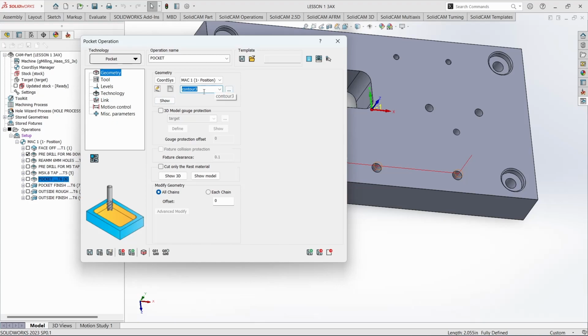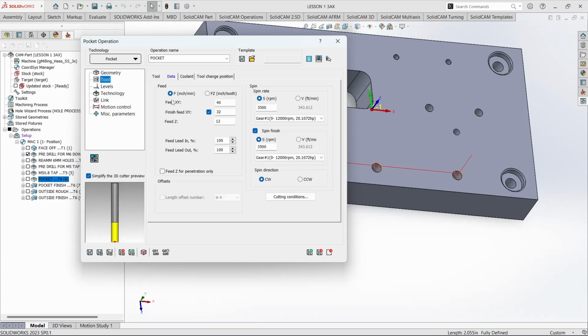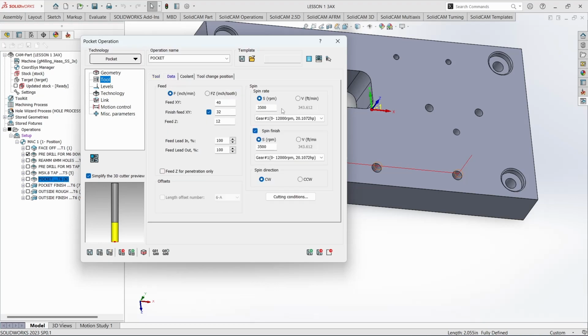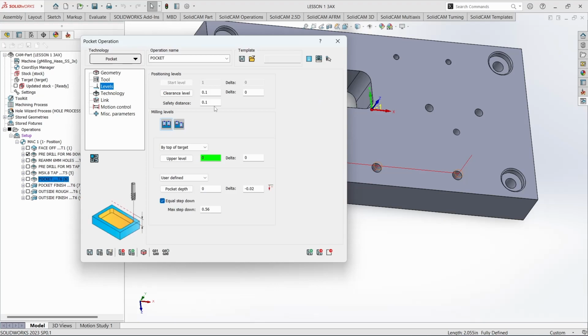That is for the geometry. Tool, whatever tool you want to use, do the same thing. Tool data, speed and feed. Okay, level, shape distance 100. So of course, the same thing for all of these features. You start at 0 and you end at whatever that one is.